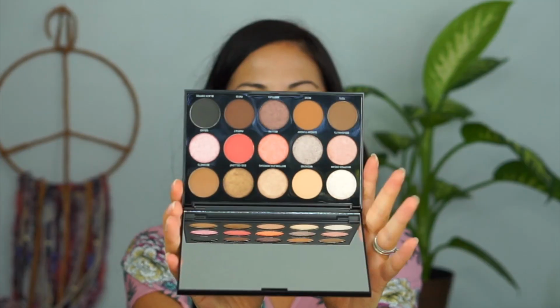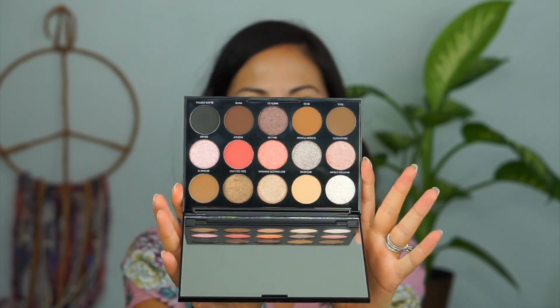I'm going to be using the Morphe eyelid primer. Really makes those eyeshadows pop. And I just apply it with my finger. This is the palette I'm going to be using. It's the Morphe 15B Brunch Babe Palette. So I thought I would do like a brunch time look.